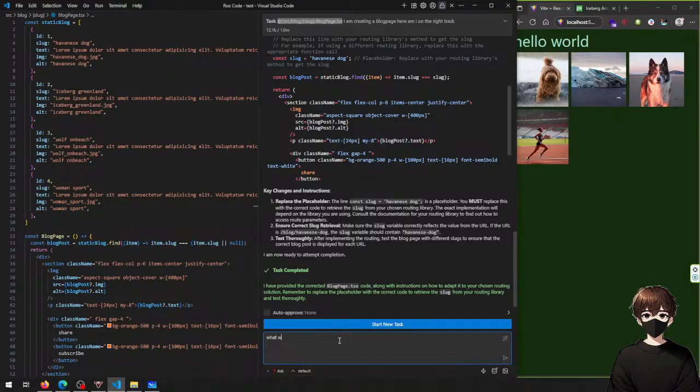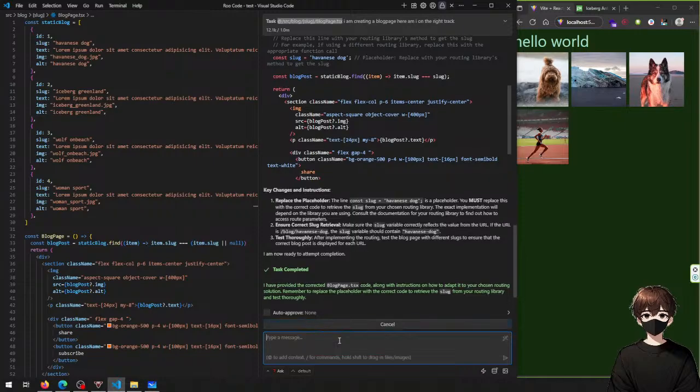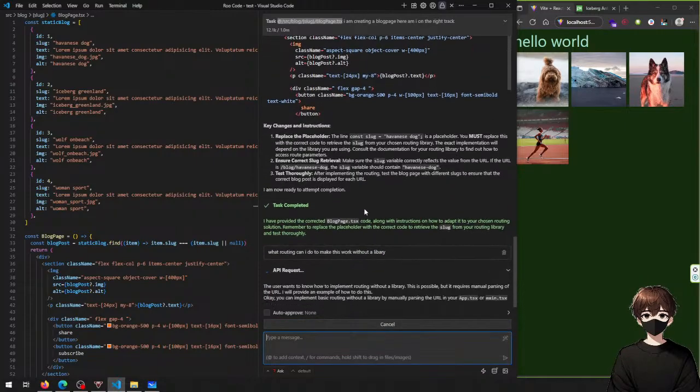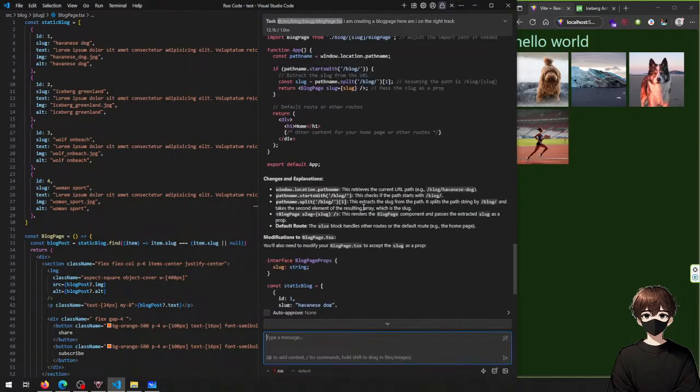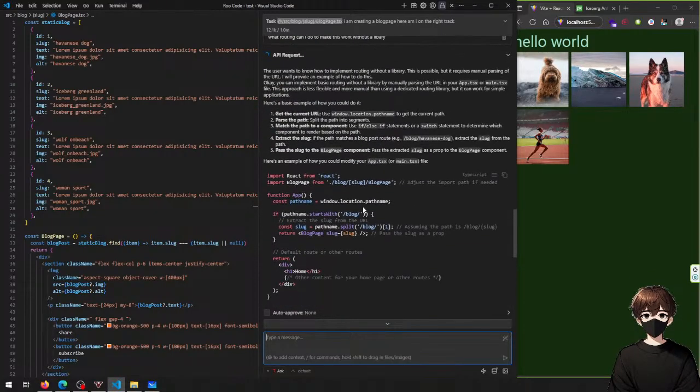Okay. What routing can I do to make this work without a library? Okay. Path name.